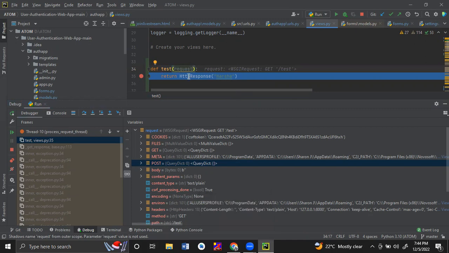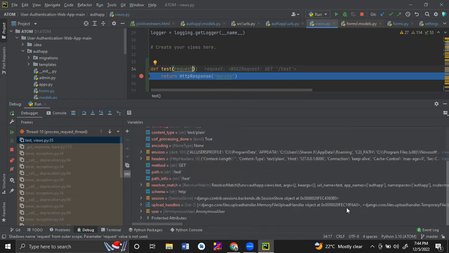Now it is returning just my name. This is the complete request object. I just wanted to show what all it will have. If you are passing any session, the session will be managed by Django only. If we maintain the user login, we can see the session. We can validate whether the user is logged in and all. Also, we can validate whether this user should be able to process this code or not.